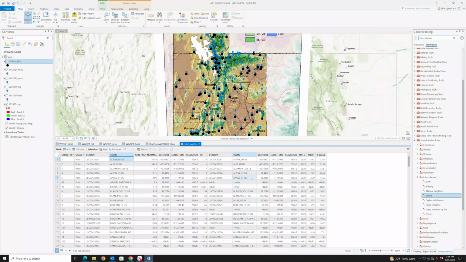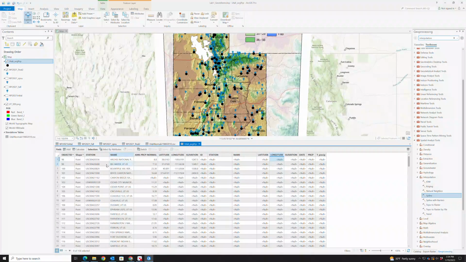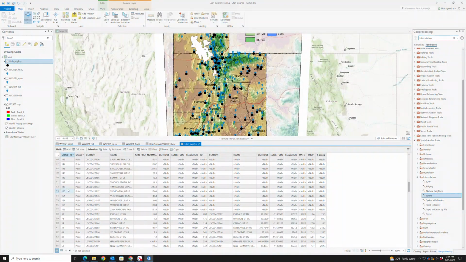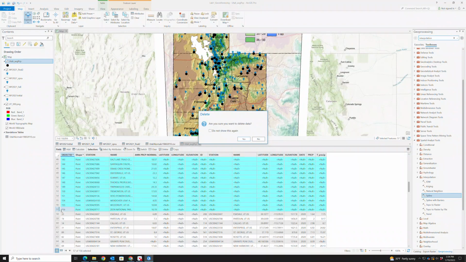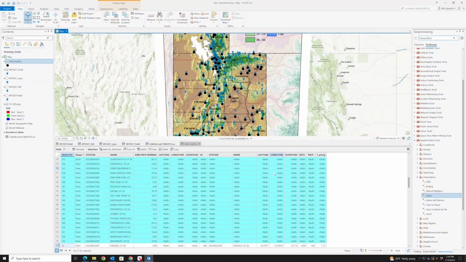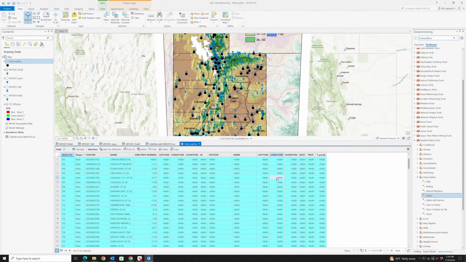There are some null values, so if you wanted to sort ascending and things like that and delete those null values, you could. Some of them aren't even showing up because of that. So in that case, we could select those and delete those rows. Didn't actually delete them. Interesting. I'm going to back up. Didn't like how that behaved.